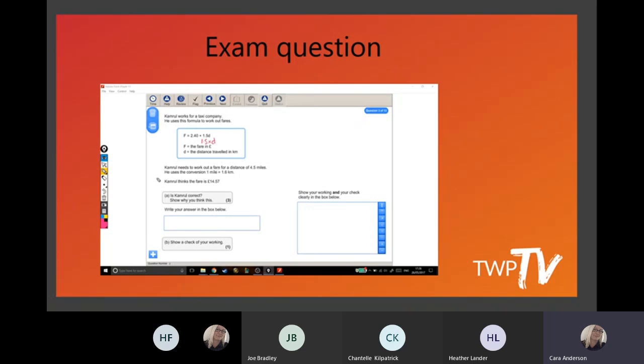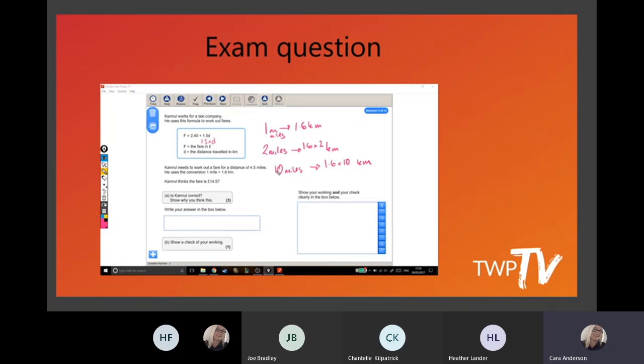Okay, so the first problem we face when trying to answer this question is that we don't have the distance in kilometres, we only have the distance in miles. However, we are told that 1 mile is 1.6 kilometres. Make sure that's clear that that's miles. 1 mile is 1.6 kilometres, so 2 miles would be twice as much. It would be 1.6 times 2 kilometres. If we had 10 miles, it would be 1.6 times 10 kilometres, 10 times as much.